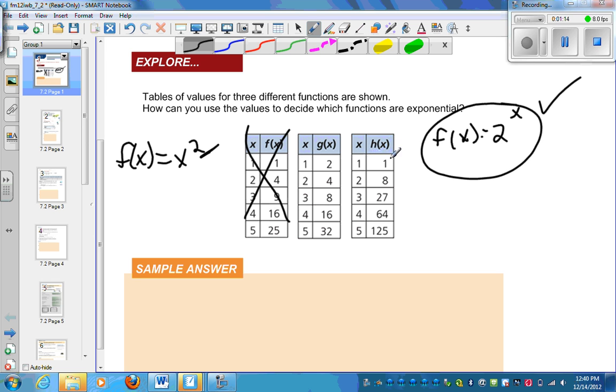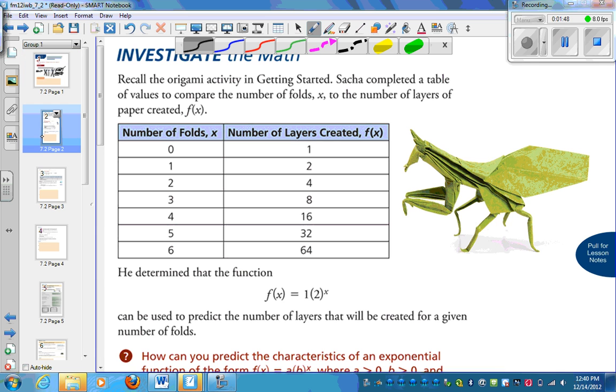This next one, 1 to 1, 2 to 2, 3 to 3, 4 to 4, 5 to 5. This, I believe, is just f(x) equals x cubed. 2 cubed is 8, 3 cubed is 27. So this is not exponential either. Again, exponential, the exponent's there. There is a coefficient, in this case it's 1, and the number 2, neither of those are 0. This number is greater than 0.